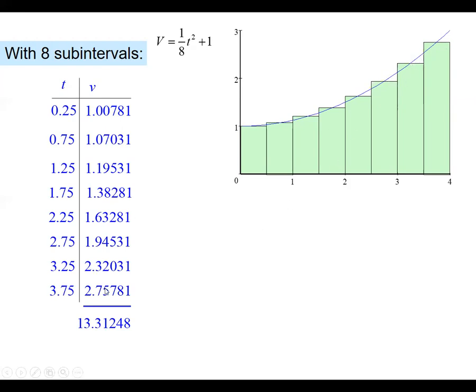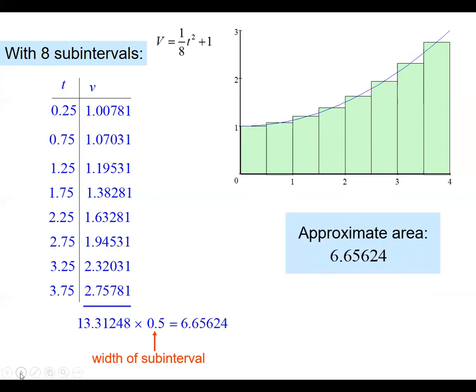Now, here's a little cheaty method. At this point, I know each of these rectangles' heights, and all of their widths are now 1/2, so I should have been taking the first height times 1/2, the second height times 1/2, the third height times 1/2. Well, why don't I just sum them all up and then multiply by 1/2, because they all have equal subintervals. They won't always, but in this case they do. And I get 6.65. So that seems a little bit more accurate.